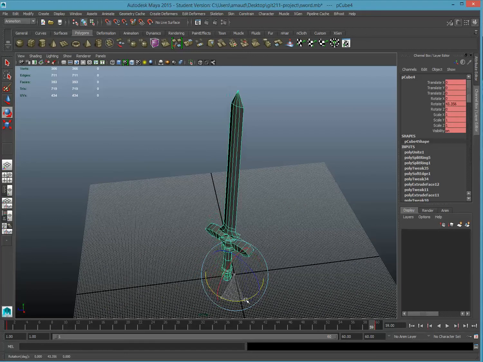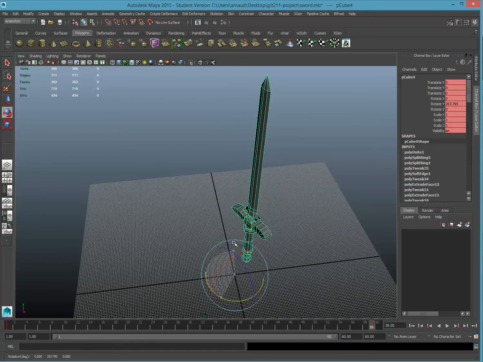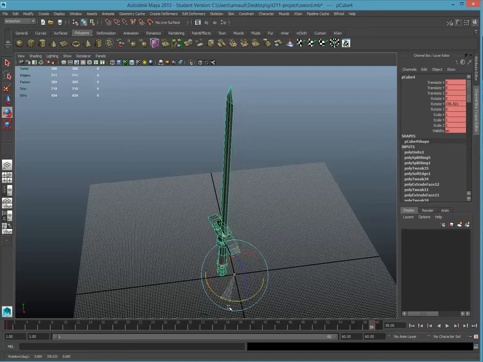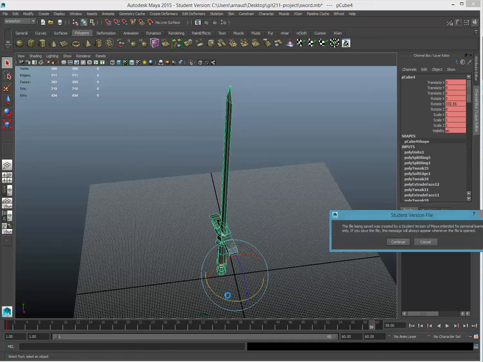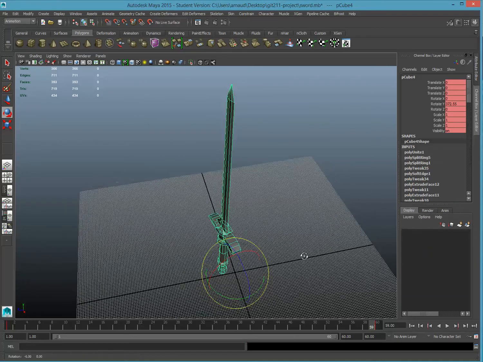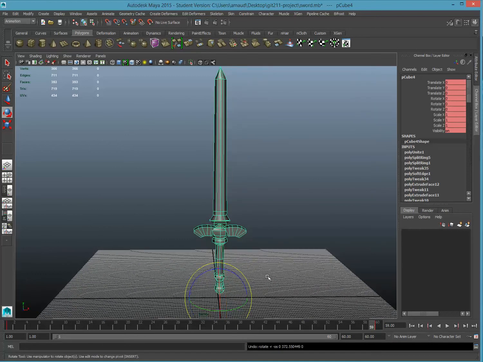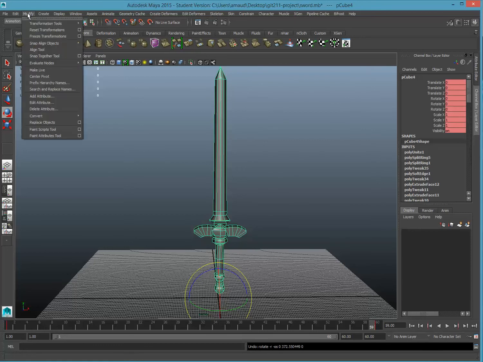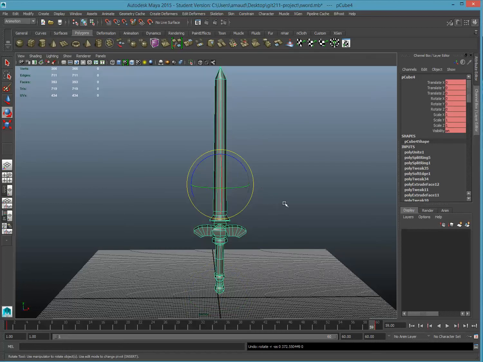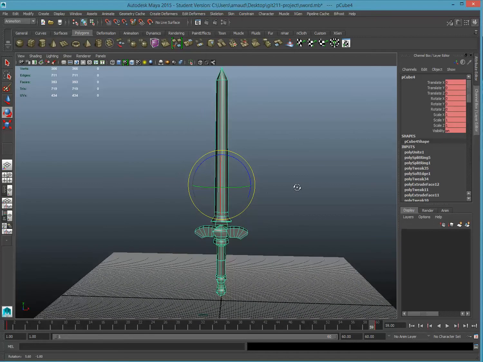The pivot point is the point on which the transformation will happen on your object. As you can see, it is not centered on that one, so we need to center it. Let me put it back how it was, right here. To do that, we are going to go to Modify, right here, and click on Center Pivot. Now your pivot point is completely centered, so we can rotate freely, perfectly. Alright, that's one thing.